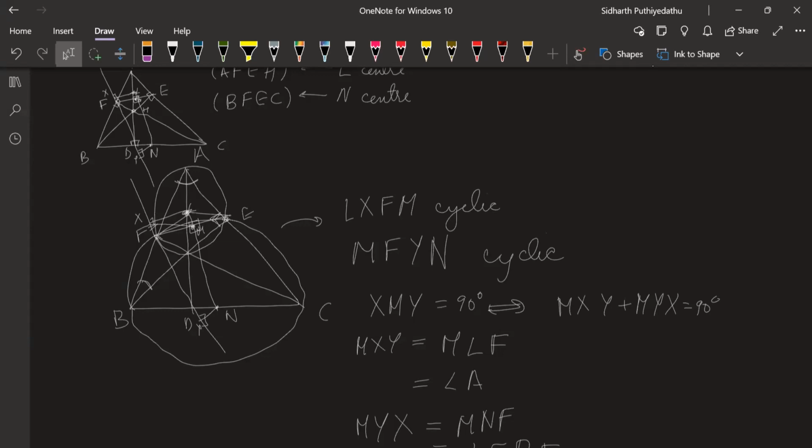So yeah, that's it for this problem. It's relatively straightforward as long as you notice these cyclicities. And a general piece of advice for that is just mark all angles. You should be doing an angle chase without really any plan. Just finding angles is good in and of itself, even if there's no direct claim that you're trying to prove. So yeah, now we'll move on to the next problem.